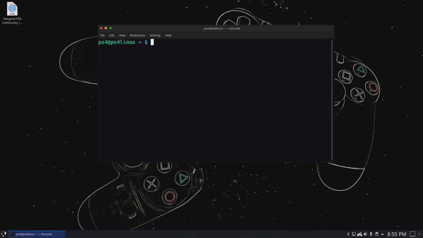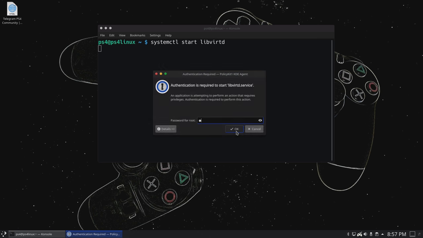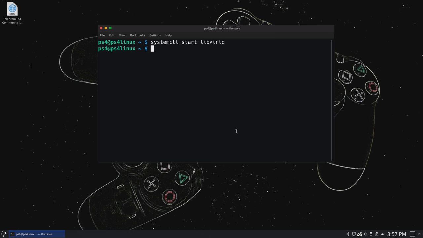So what else? Is there anything else? There's a couple of other things that you can do that would be useful. Also, if you want to enable virtualization, like the virtual manager, KVM, then you need to enter one of these two commands, either systemctl start libvirtd or systemctl enable libvirtd. It'll ask you for the password. So you just press enter. It'll ask you for the root password, and then you can do that, and that should enable virtualization.